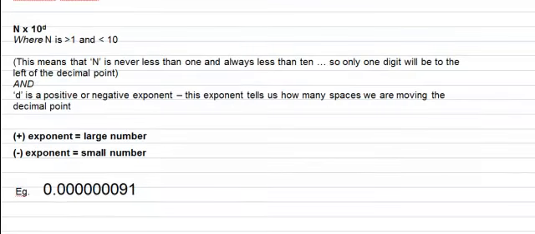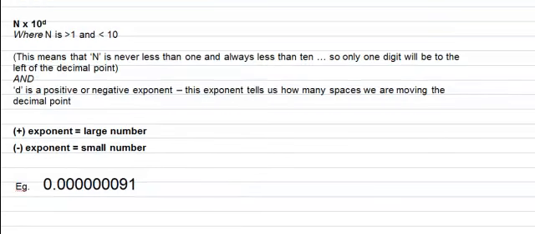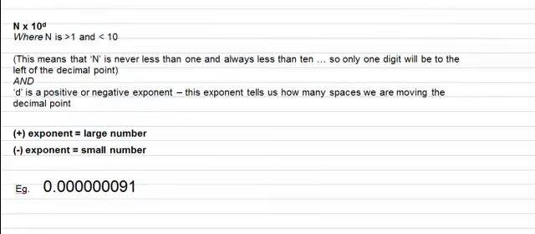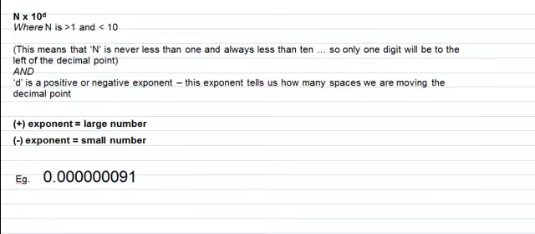This format that we have here says n times 10 to the d, and the key here is n is greater than 1 but less than 10. That means n is going to be 1 point something, and it could be as big as 9 point something, but can't be smaller than 1 point something, can't be bigger than 9 point something. So it's not going to get up to 10, and it's not going to get less than 1. So that's really all it means.